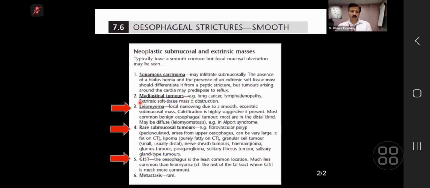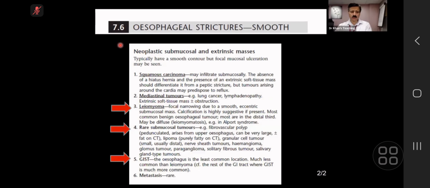So given the smooth margin, and we can see there are no erosions of the mucosal wall, I'm going more for a benign etiology, like a leiomyoma. Excellent. Excellent. Now I will take over because of time factor. Well done. So if you see here, this differential will save the day for you.